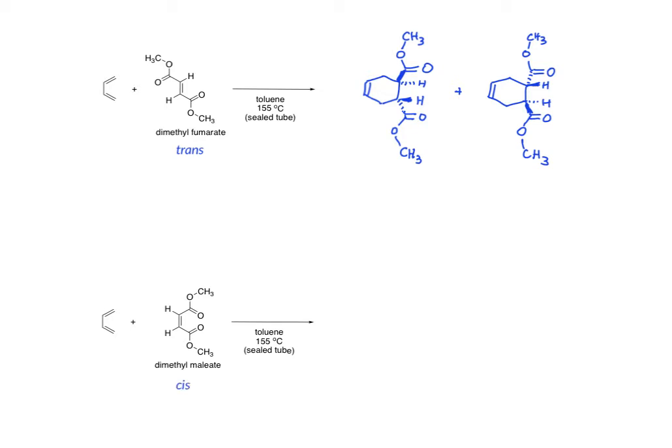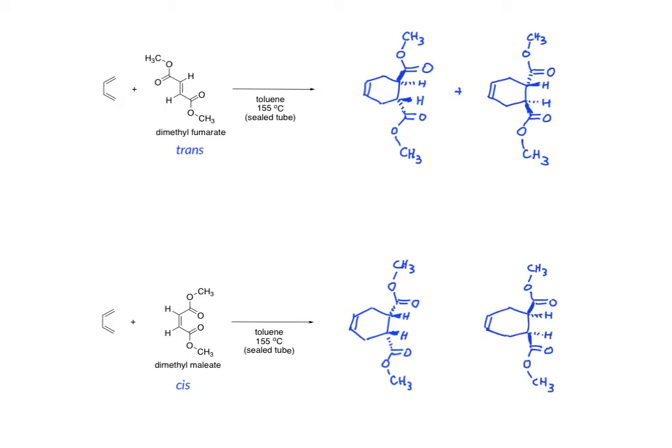For the cis isomer, the cyclohexene forms with the esters that are cis in the alkene, being cis on the substituted cyclohexene. Once again, the diene and the alkene can react from two different faces. This is the mirror image form. But notice that these compounds have an internal mirror plane of symmetry, so that this stereoisomer is a meso compound. Therefore, these two structures are equivalent.